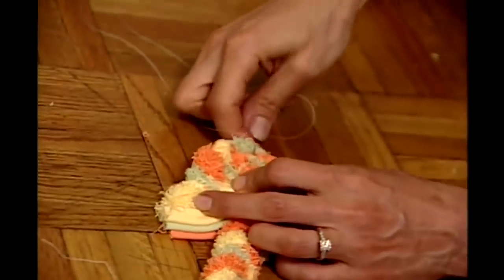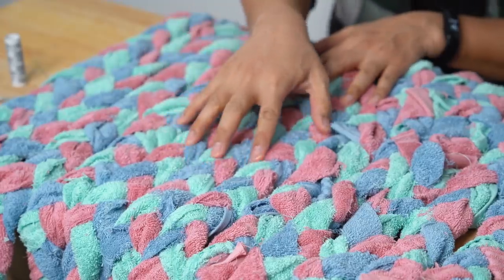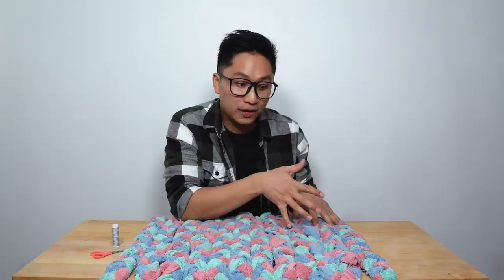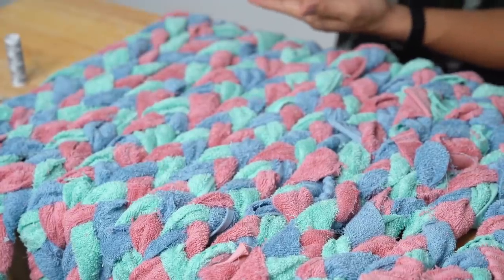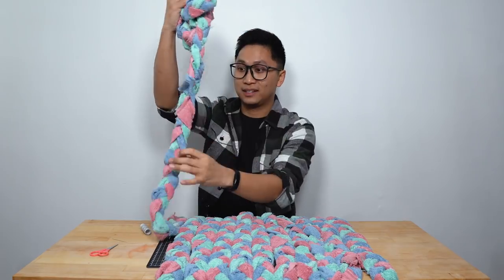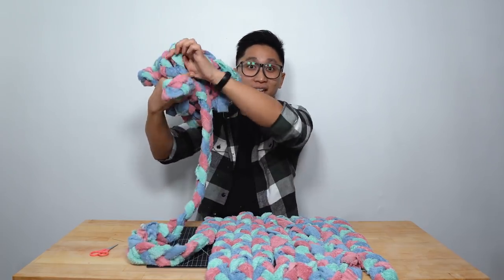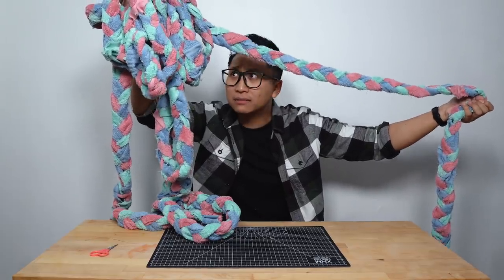I'm going to start sewing it and I kind of sew it as I shape it. This would be the bottom of the rug — I'm coiling it along at the same time I'm sewing it. New day, same old project. It's really interesting to look at this with a pair of fresh eyes. There are some parts where it's really neat and tight and other parts where I was clearly at the end of my rug. Hopefully once I start coiling and sewing this together, you won't even notice the imperfections. I just wanted to give you an idea of how long this is — this isn't a rug, this is enough to make a carpet.